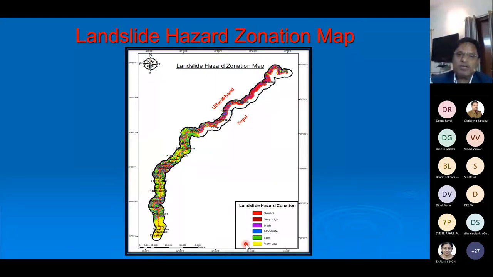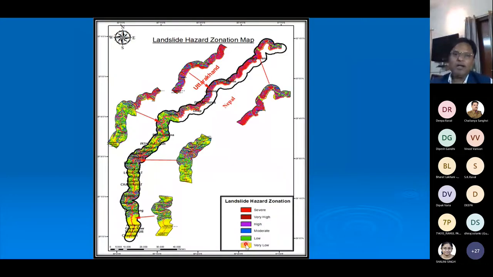So we have to certainly focus on those areas now where the severity of the landslide is very high, so that this road becomes an all-weather road and it is not obstructed at any time because a landslide has occurred. There are many countries, like if we take the example of Hong Kong, it's a hilly country, but the scientific and technical measures have been taken in such a way that there is not even a single landslide which is obstructing the normal working of the people.